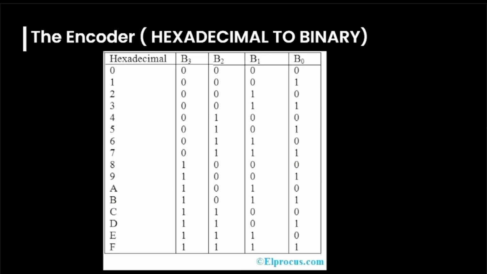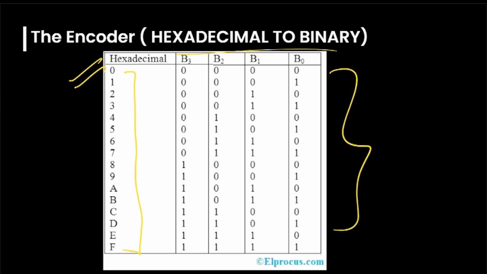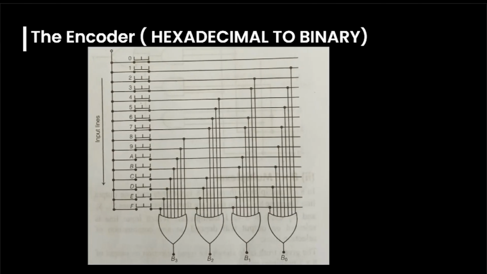Now we're moving on to the next encoder, the hexadecimal to binary encoder. Again, this table is simply representing my hexadecimal numbers in the form of binary code. You will already study this in your Boolean algebra session, right? So 0 is 0000, 1 is 0001 and so on and so forth. How do I draw the logic diagram for this? Same thing again. I denote all my inputs. My inputs are from 0 to 9 and then I go for A, B, C, D, E and F.